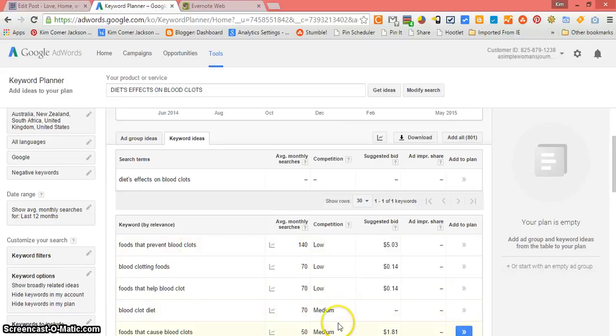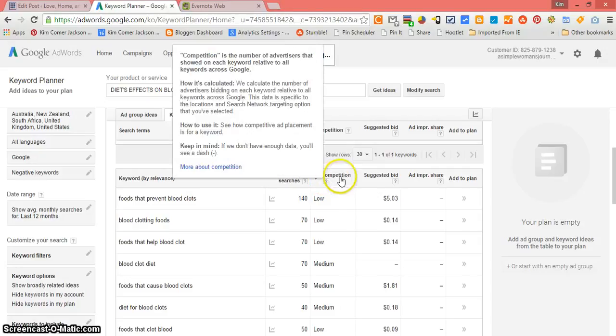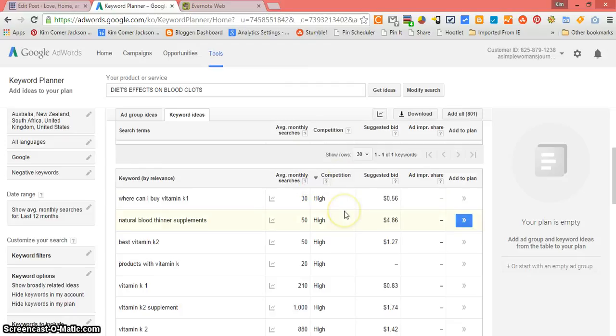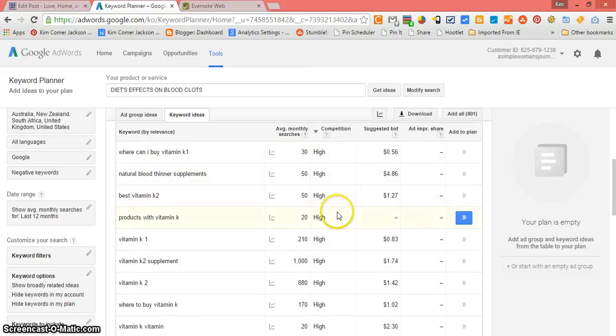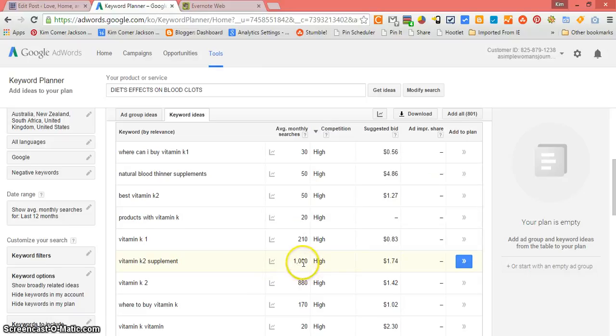But if I look down through here and nothing strikes my fancy, I will often sort them by competition. All I did was click on the top of this column, and it's going to sort them, and your arrow here will tell you which way it's sorting. So now I'm going to scan down through the ones that are high and look for a pretty fair number.